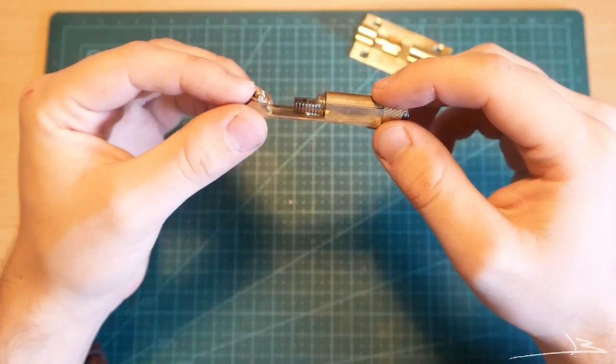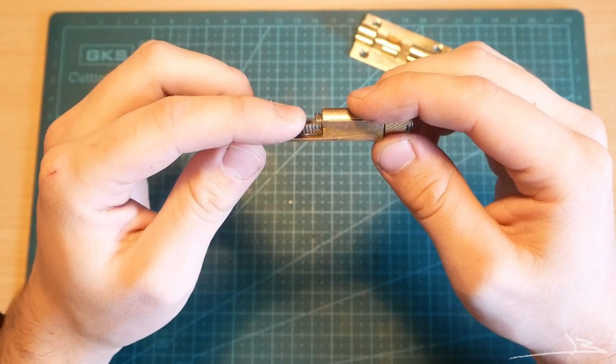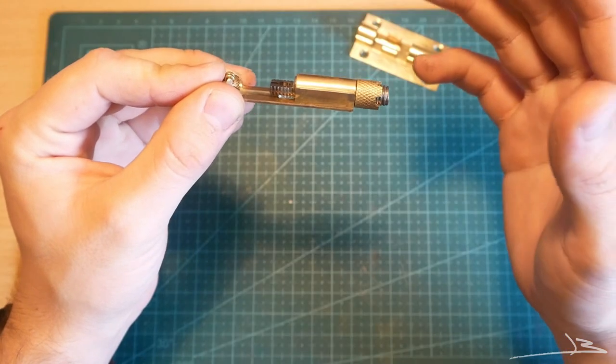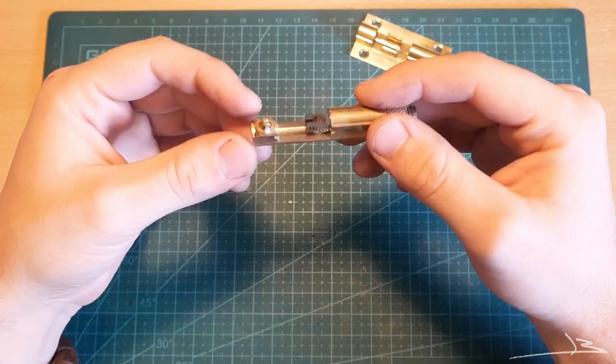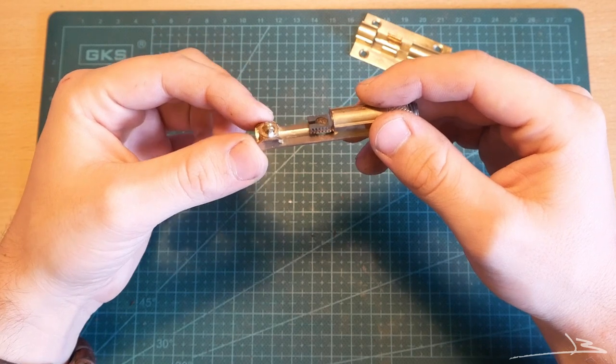But there are still so many problems with this design. The string tension would actually bend it up, and it was quite difficult to tune up just by finger tension, so a tuning tool would have had to be made as well. So it seemed that with any problem that I solved, there was another one coming my way. But the biggest issue is that I cannot be precise enough to make six identical ones.